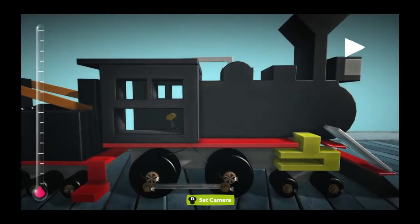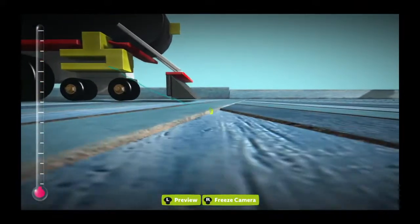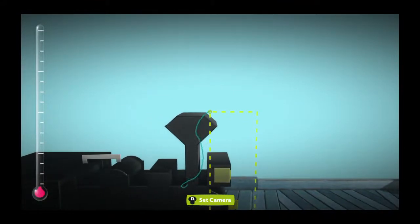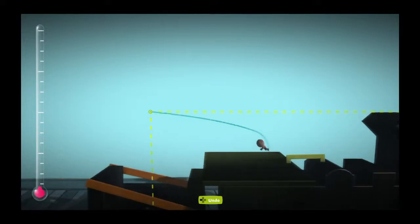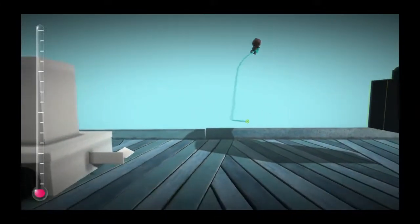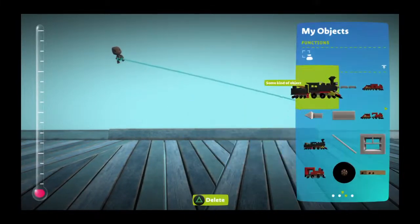Trains and stuff. Now I can just delete this because we don't really need it right now. Alright, see you guys. Wait, this is a whole separate piece. Just hold on a second, because we got our freight train.